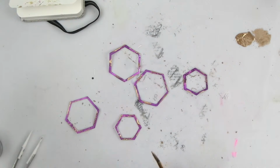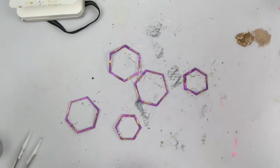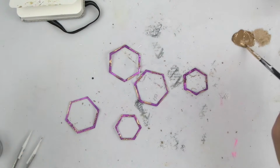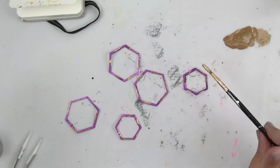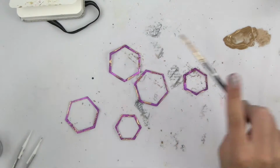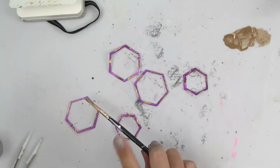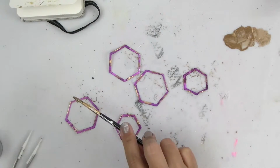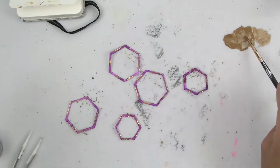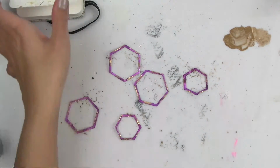So it's starting to dry up now. And I found out that if it's not completely dry, you can kind of rehydrate it, I guess would be the word. But then you can get more life out of it. When it starts to get gloopy and not able to splatter, you can add alcohol to it, isopropyl alcohol, and use it that way. All right.